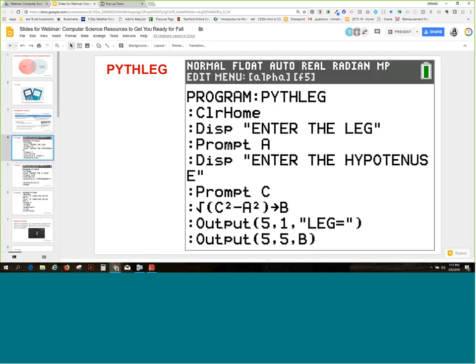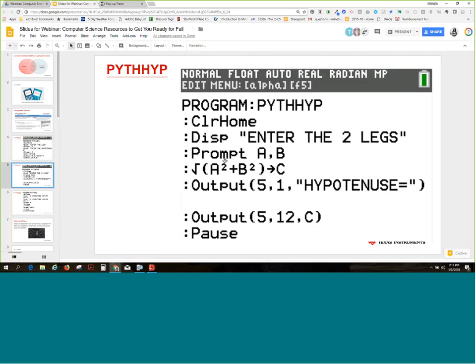And now we want to create an even more complex problem. So first let's go and show Pyship. This should look pretty familiar. So this is basically what we did for the first program, but we went ahead and used those new commands that we demonstrated, the output. And notice that instead of 5.5, we have a 5.12 because hypotenuse is a pretty long word.